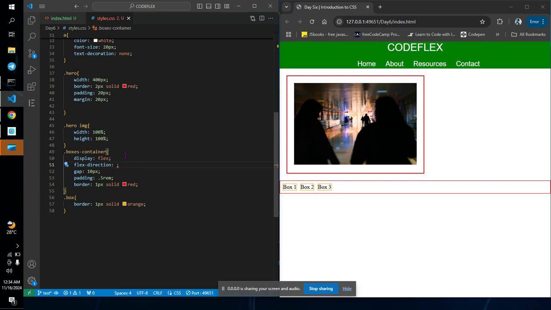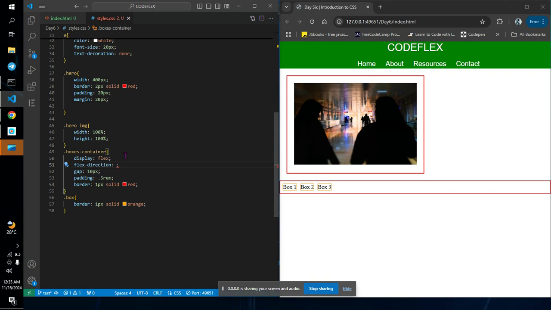That is why your flex container items are going to align to the left, because that is the start point of that flex container. That is why you see that they are right here, at the left. Left is start by default. When your flex direction is row, by default the start point is left and the end point is right.